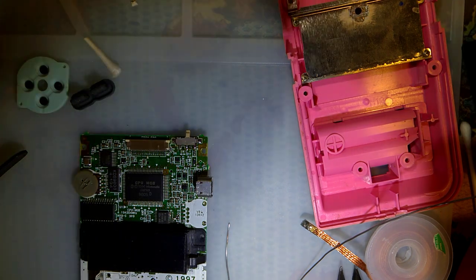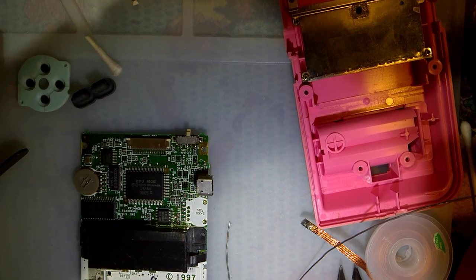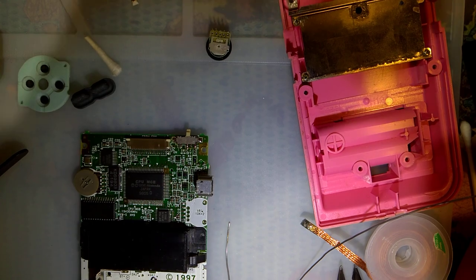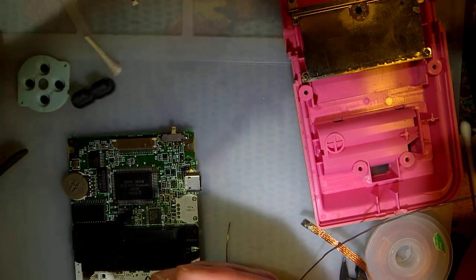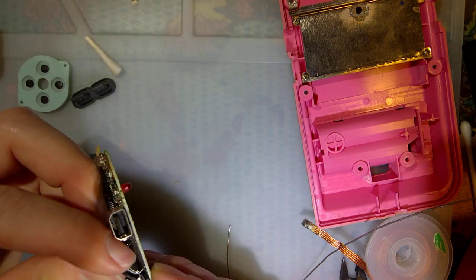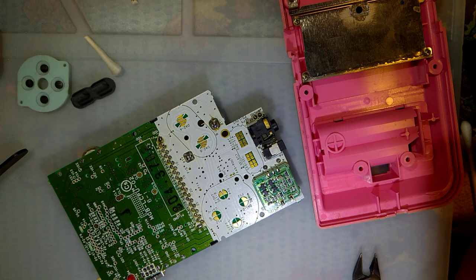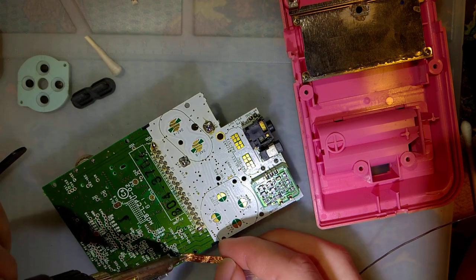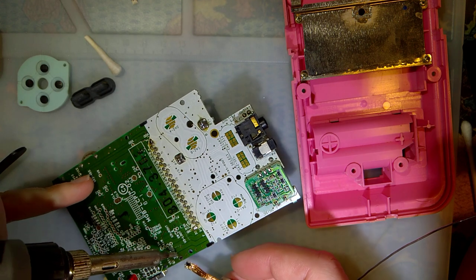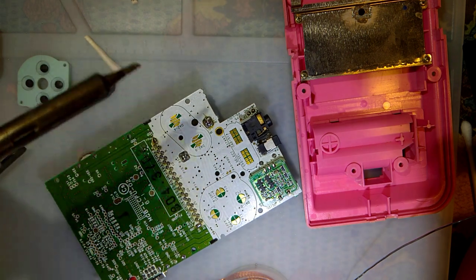Volume wheel. So thankfully, I actually have a stock of these things. I'm not going to use the one with the broken leg. And these are brand new, aftermarket, of course. That should just go in there. Oh, but it looks like those need to be desoldered. I think I'll have better luck with the solder sucker. How convenient. It's right here.